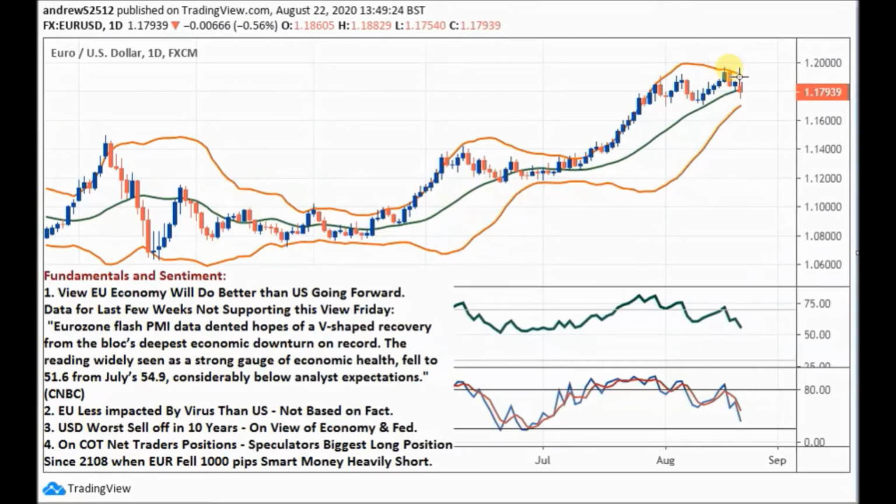Fed minutes come out, they disappoint the market. So the euro sells off a little, but not much. Then we bounce with a little blue there. Then we have the PMIs on Friday, and we get another red just below the 20-day moving average, but not really away from it yet. I think when you look at the chart, it just looks like we're getting ready for a breakdown. The speculators will get hit on stop. So you've got a new high there. You've got a double top on the bodies.